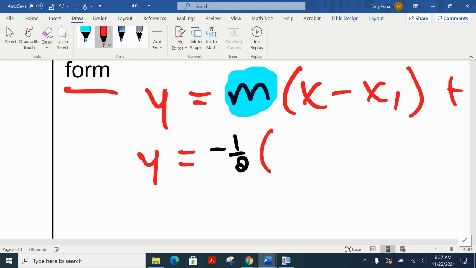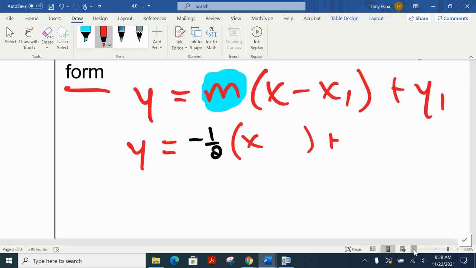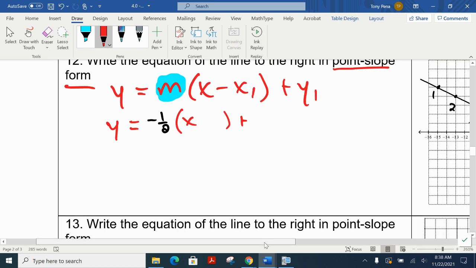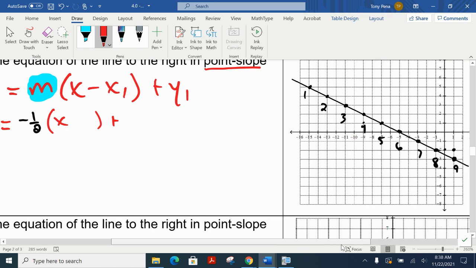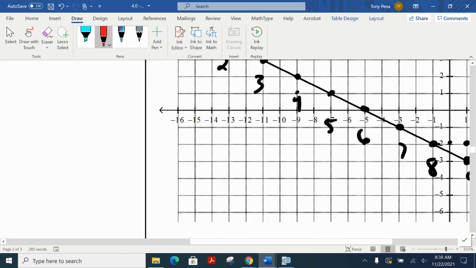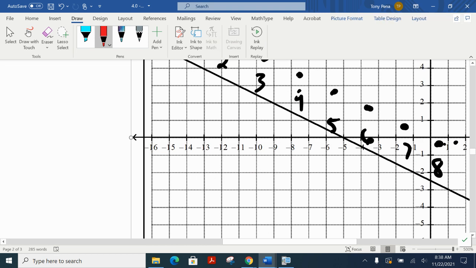And then now we need a point. On the first page, I just gave you a point. Now we need a point that we know for a fact is on that line. So look at your line and pick any point you want, because there can definitely be some different answers here. In fact, there's 9 different answers because I have 9 different points that I can easily identify.